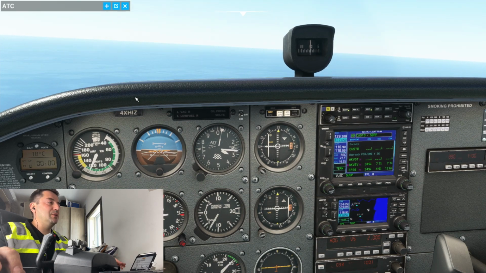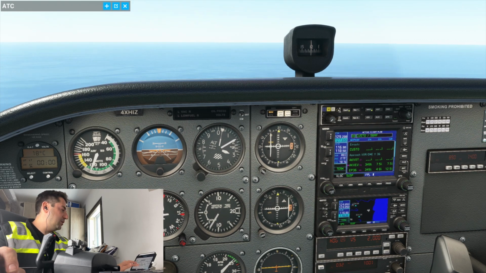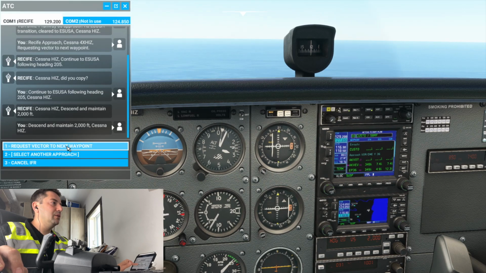Okay, and what else? We're still descending. What we have, approaches, the tower, so we have all kinds of different frequencies here. Approach 119.5, but we have 127. I don't know why. Let's see what we have here.